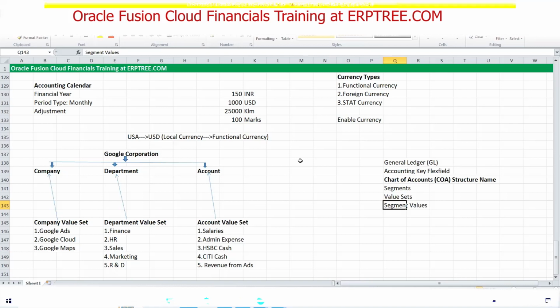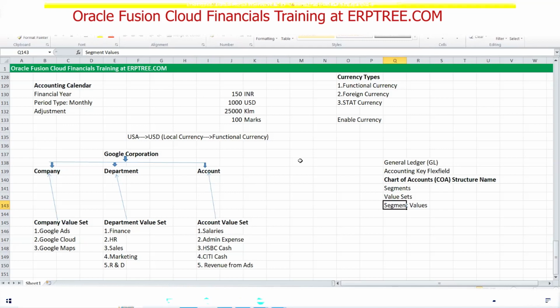We have to provide the name with which we want to create our implementation project, and you can provide the start date and finish date. The finish date is optional, and you can assign the implementation project to a specific user. By default, the system defaults the current user. Then we have to select offerings and options into the implementation project. That's how we can create an implementation project.